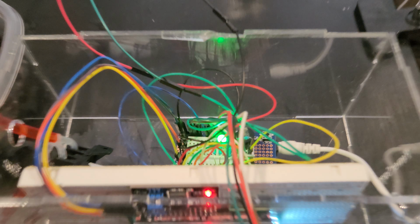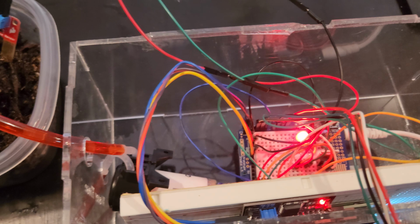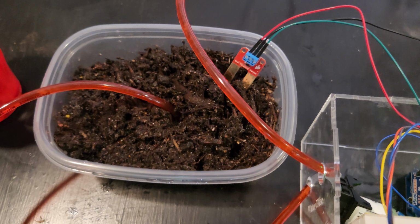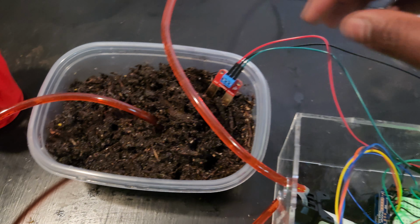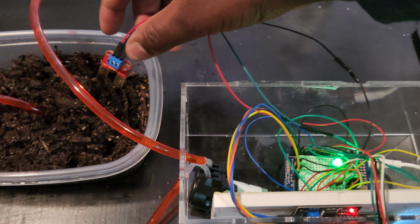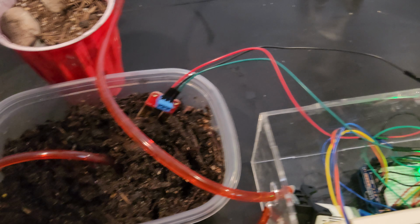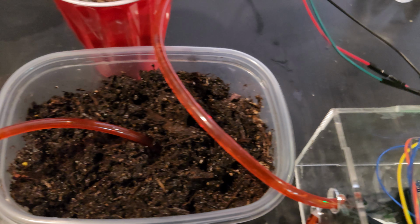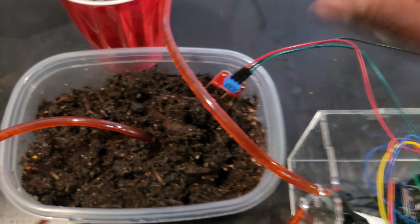I have a buzzer. I'm sure you could hear that. If I press the button, you can hear the buzzer when the pump's going. And then, yeah. I have a moisture sensor, so this is just wet soil and this is dry soil. So when it's in the wet soil, based on the threshold that I have set for the moisture, you see it's green. If I pull it out, it's sensing that it's in that in between, so it's blue. If I place it in this dry soil, you see that's going. Push it back there and that just stops.